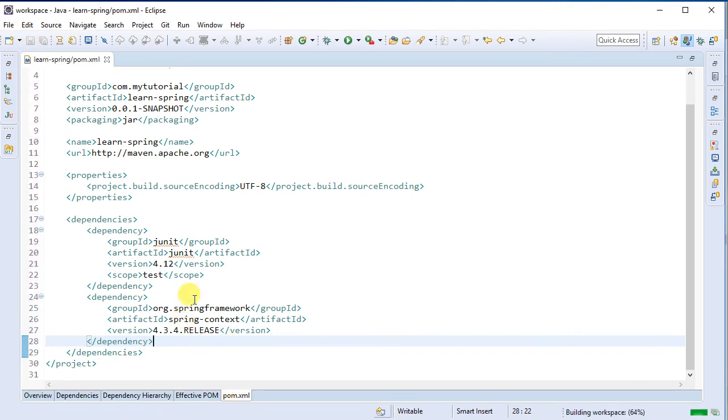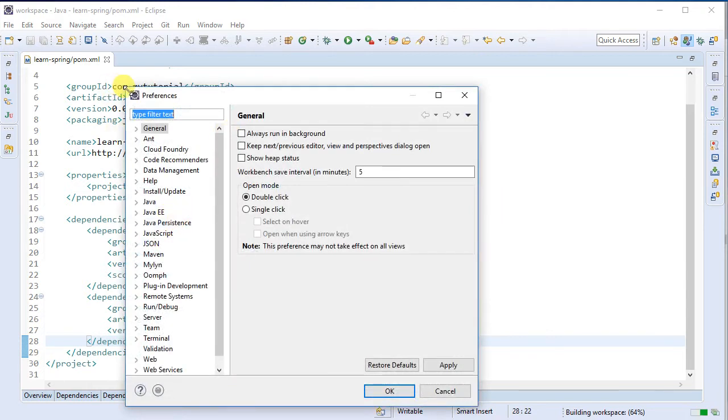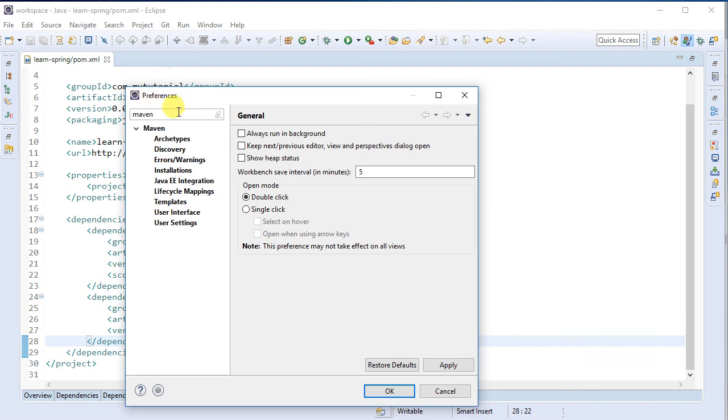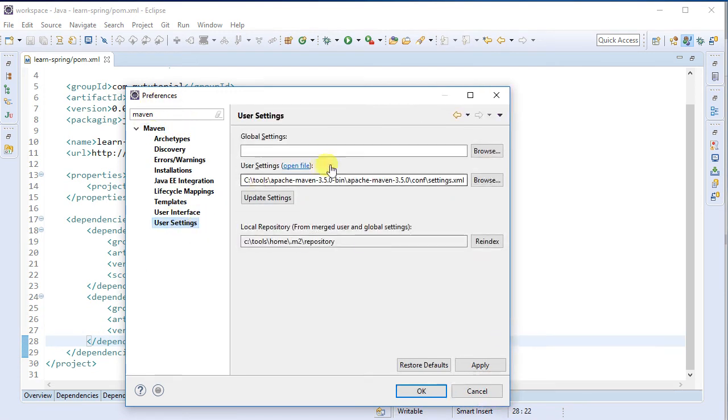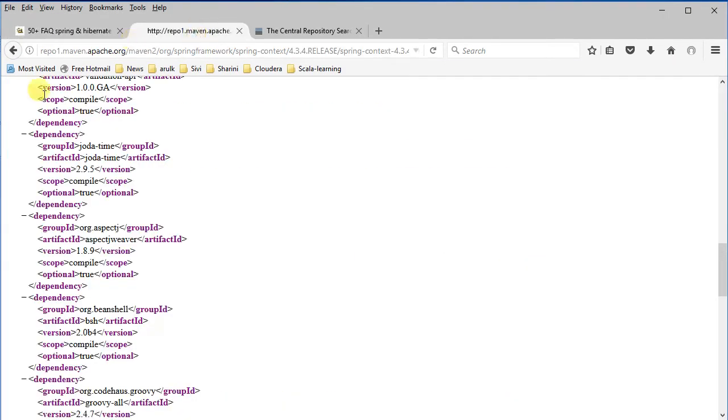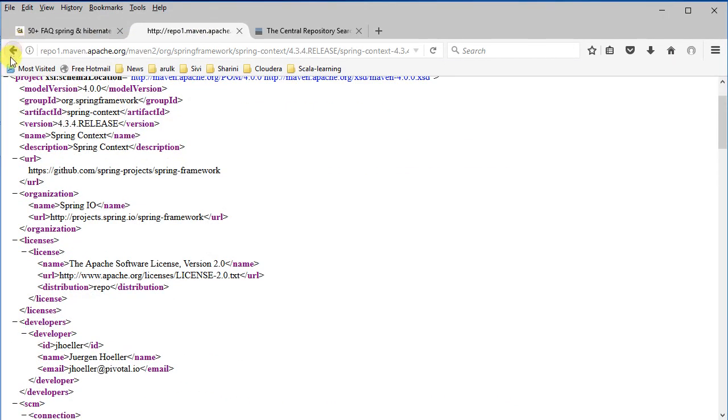This project is Maven enabled, because we have already looked at that in the Maven and Eclipse setup. Because we have already set up the settings.xml file, everything through these preferences, it looks at the settings.xml file from the Maven installation, and it knows how to go to this particular website, the Maven repo, and it knows how to go and fetch this jar file.